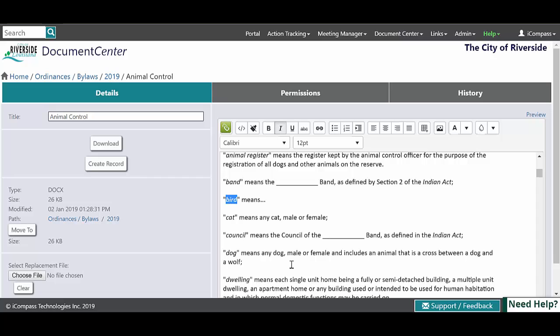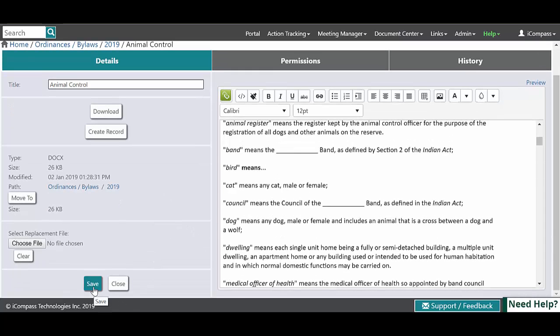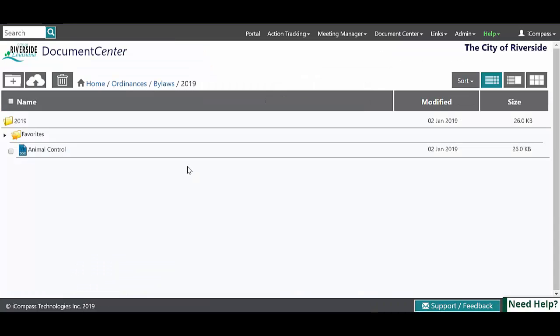I can use my keyboard shortcuts, and I can also use basically my slim editor here up at the top if I need to add any formatting in. Once I make my changes, all I need to do is save, and that new revision will show right away, again, to anyone who's bookmarked this page or has come back to the page. Instead of replacing a file, if you're using a Word document, you can actually just edit as well. So I'm just going to head back to my bylaw ordinance folder here.